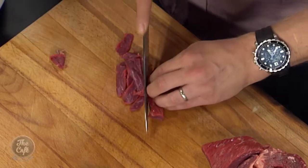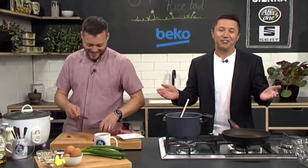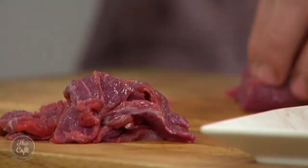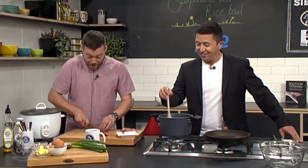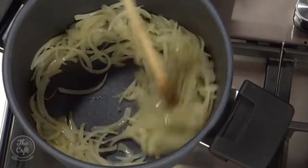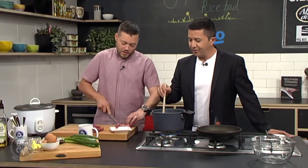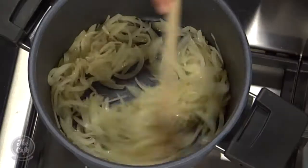A lot of people have those steels in the drawer and they just never use them. How often have you taken out the steel and sharpened your knives at home? We just never do it. We used to have a steel at home when I was a kid and growing up, but I used it as like a pretend sword. And then I became a chef and used it to sharpen a knife! It is really important to have a nice sharp knife, and always be careful with your knives. We should teach the nation how to sharpen knives - because if you've got a sharp knife, it is much more enjoyable to cook.